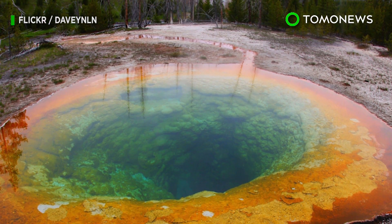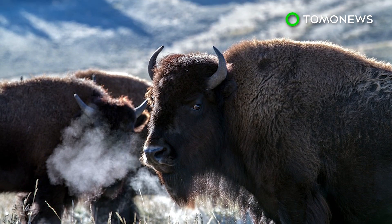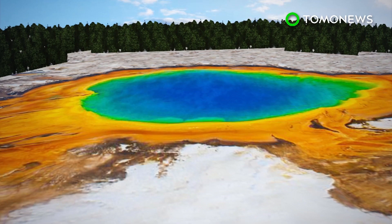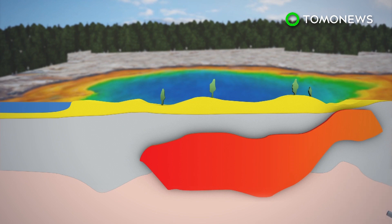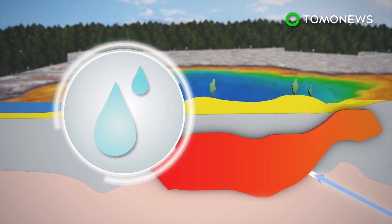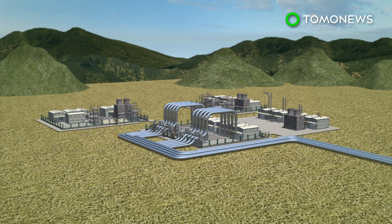Fortunately, the actual chances of that happening are 1 in 730,000, and America's top brains are on the case to stop it from even happening. To preempt such a catastrophe, NASA has developed a plan to drill underneath Yellowstone and pump its magma chamber full of water, extracting the heat. Cooling the magma rock would occur at a rate of one meter per year, meaning it could take thousands of years to eliminate the risk of eruption. The cost of NASA's plan is estimated to be 3.5 billion U.S. dollars.